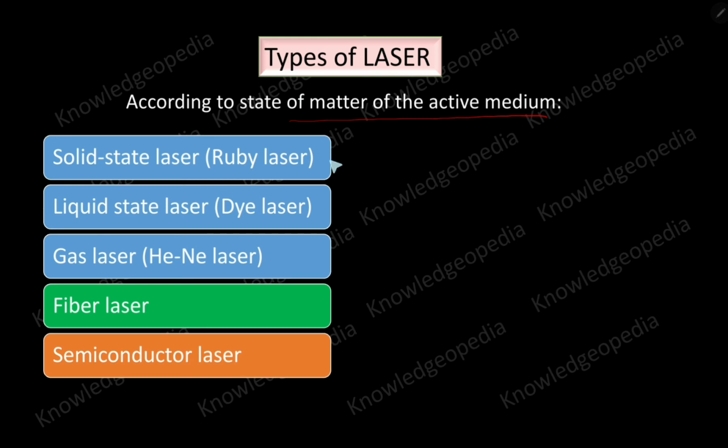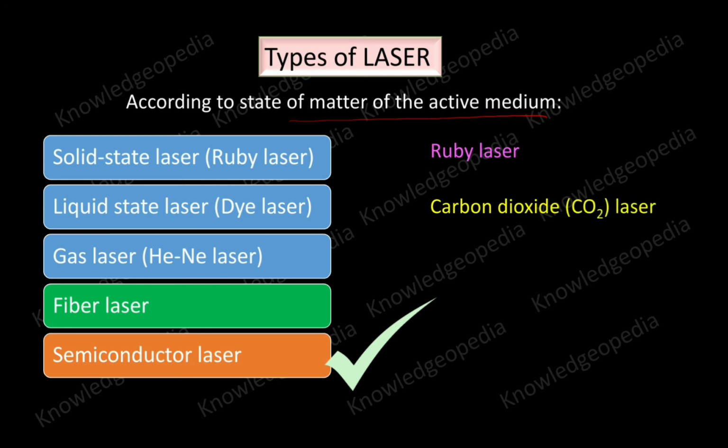And from these lasers, what we have already discussed is the semiconductor laser. And in this unit we will be discussing ruby laser, carbon dioxide laser and helium neon laser. Out of these three, ruby laser is a solid state laser. Carbon dioxide laser and helium neon laser, these two are gas lasers. As per your syllabus, we will be discussing these three lasers in this unit.